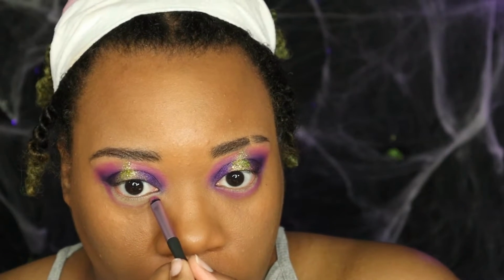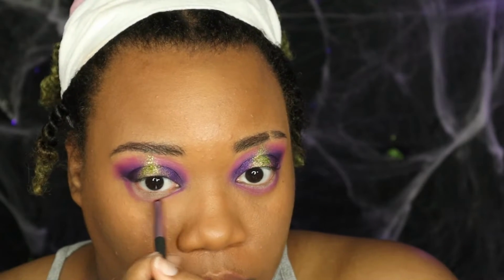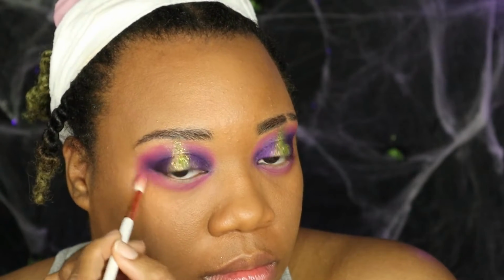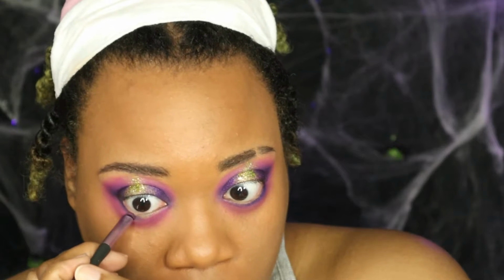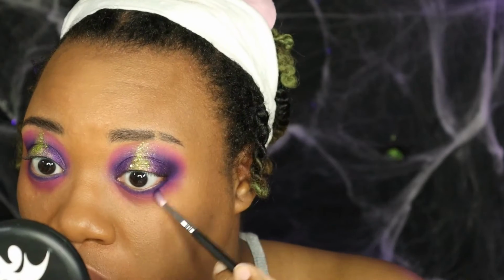I went in with the fuchsia first on my bottom lid and I blew that way out, and then I kept the dark purple closer to my lash line. And I used a short dense brush to kind of pack that and smudge that to blend it in so it almost looks kind of grungy.